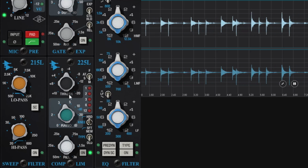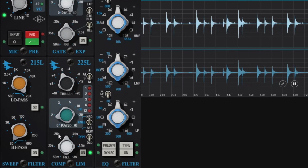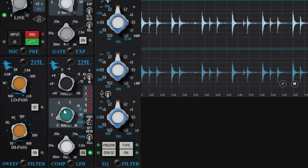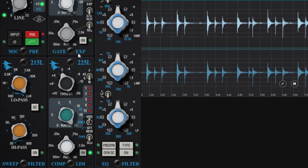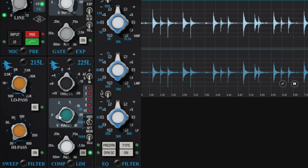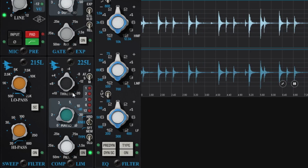Now then you have your ratio. I'm going to go maybe right here. And then you have your ratio. You can go all the way from pretty much nothing, from 1 to 1, 2 to 1, all the way to limit land. So you can do some mild compression right here just by going to lower ratios. It's going to help you to smooth everything.